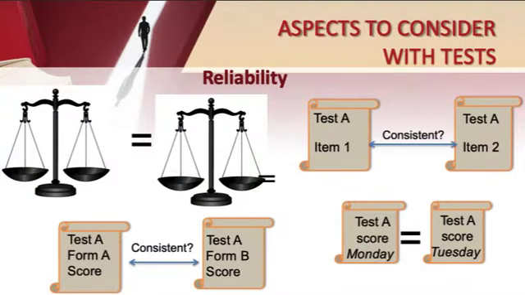Another aspect to consider with tests is reliability. The concept of reliability recognizes that no test or testing situation is free from error, and that these errors result in misrepresenting students' knowledge and ability. Reliability, according to Popham 2014, page 55, refers to the consistency with which a test measures whatever it is measuring, or the extent to which students' scores on a test are free from errors of measurement.